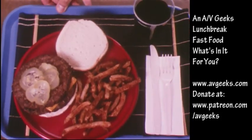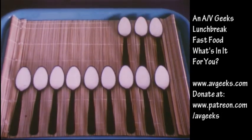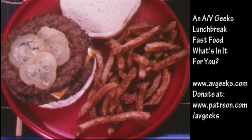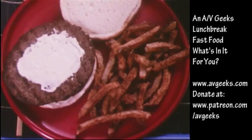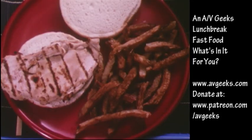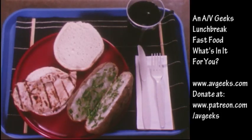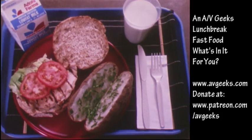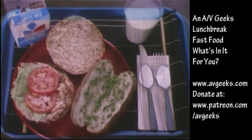Suppose you order a big double cheeseburger and fries. Guess how much fat you're eating? 18 teaspoons of fat. Now, how could we lower the fat? Make it a single burger? That helps. Can you spread the cheese? Lower the butter fat. Hold the dressing too. Is chicken less fatty? Sure, if you leave the skin off. Instead of French fries, eat a baked potato. Great. Add some trimmings. Make the bun whole wheat. Cut out the refined sugar. And you got a meal with only 2 teaspoons of fat. Big difference when you make better choices.